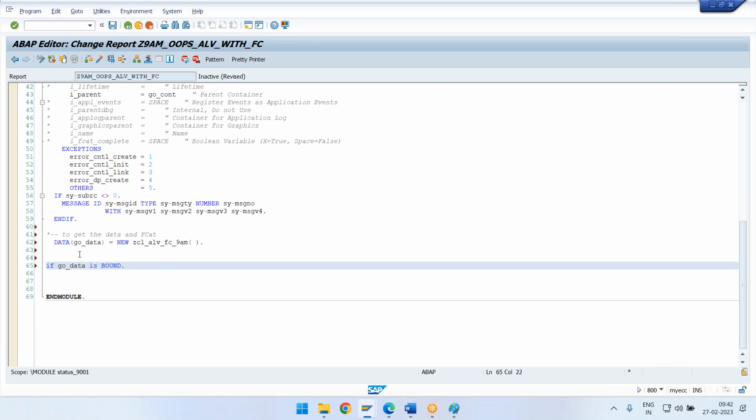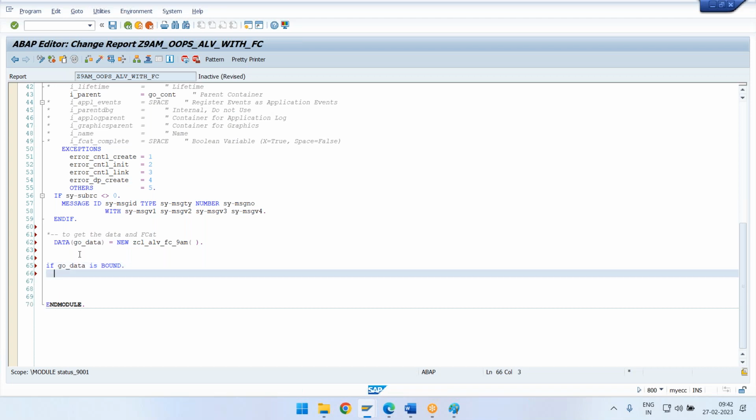Bound is nothing but the memory has been allocated to my object reference. Not bound is we don't have the memory. Bound is nothing but it has been bound to your class memory. And then I'm going to say endif.